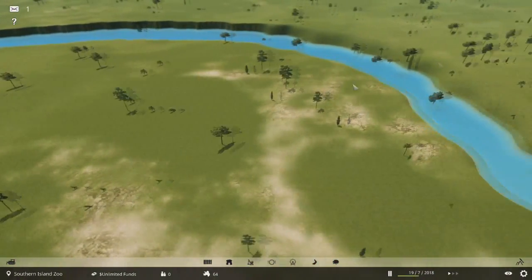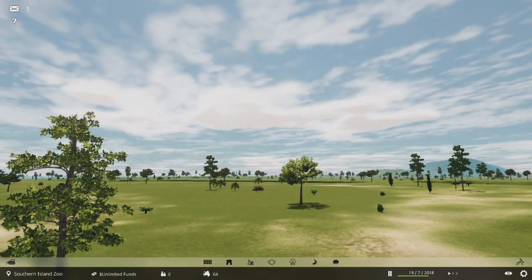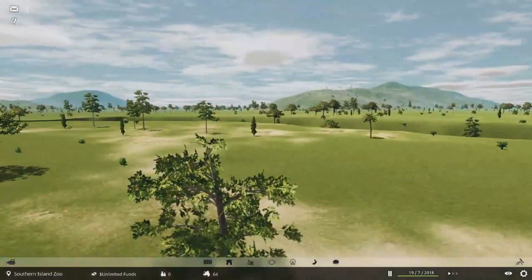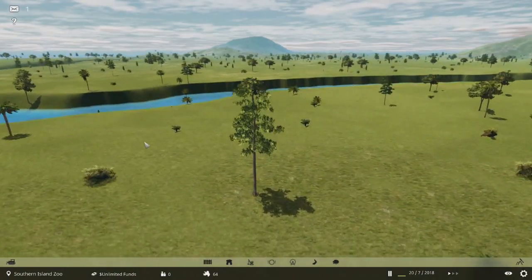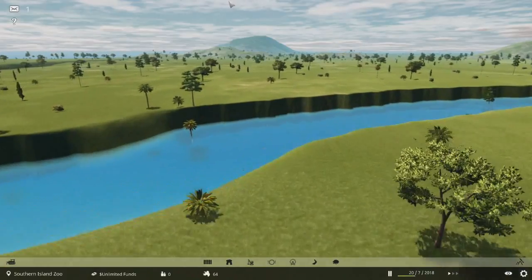Now let's check to see where our velociraptors went. They are gone. That is the one thing that you don't want to happen. Alright, where'd they go? Okay, I see one. Alright, where's the rest? Oh, they're all in the river.